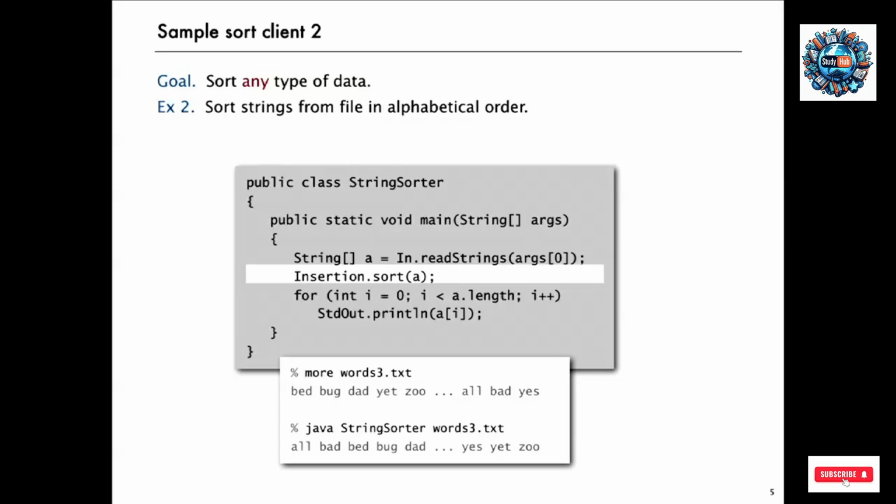So insertion sort is a method that takes an array A as its first argument, and it rearranges the strings in that array to be in sorted order. So in this case, words3.txt has a certain number of three-letter words, and this client program will result in those three-letter words being rearranged into alphabetical order.